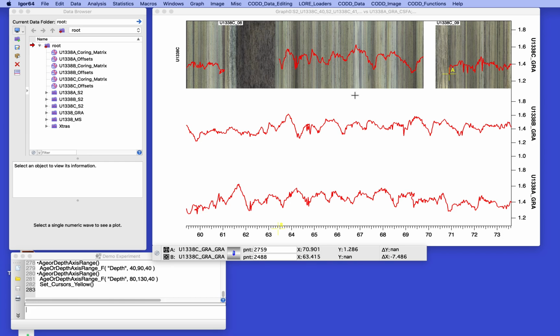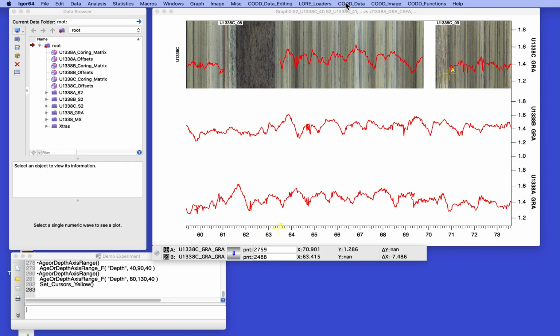So, okay, there's one other way that you can get rid of data points. Let's say you load a set of data and there are a bunch of blanks scattered throughout the data itself, and you want to get rid of them. So here's an easy way to do that. Let's get rid of these nans that we just created here.